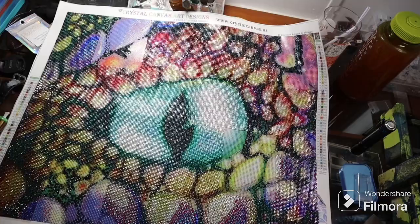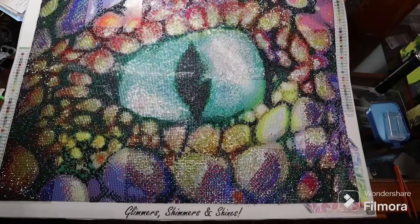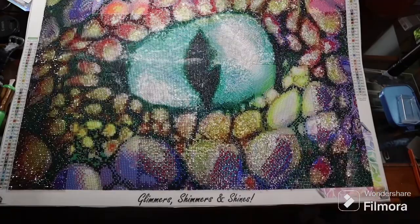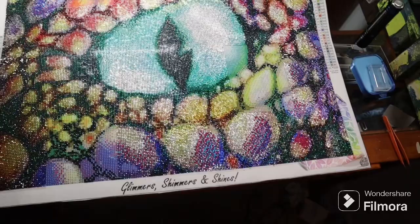And then I'll let Crystal Canvas know which colors I need. And she is, gracefully, is that the right way? She is, I don't think that's the right word. She's willing to replace the colors I need. There's not a whole lot of companies out there that do that, which is unfortunate, but it is. Thankfully, Crystal Canvas is one of them.